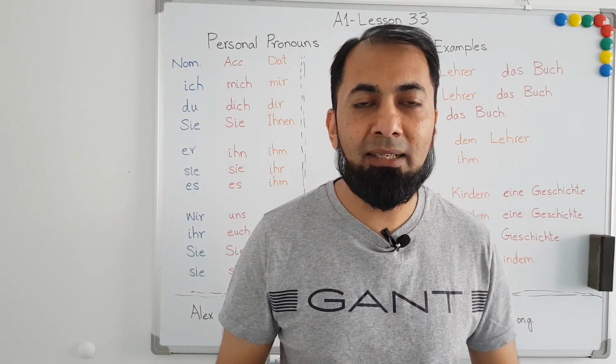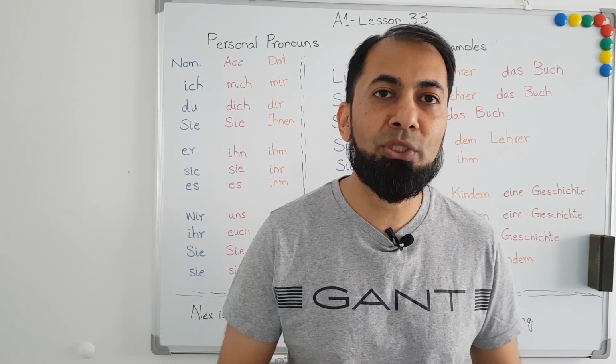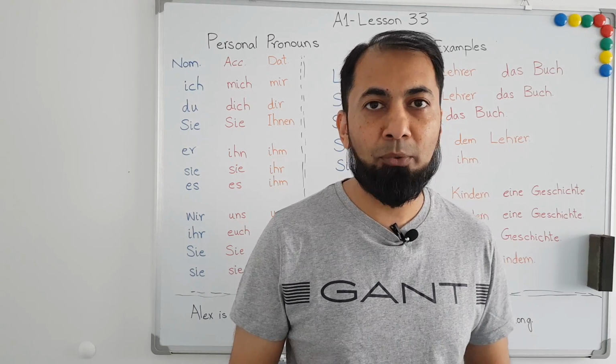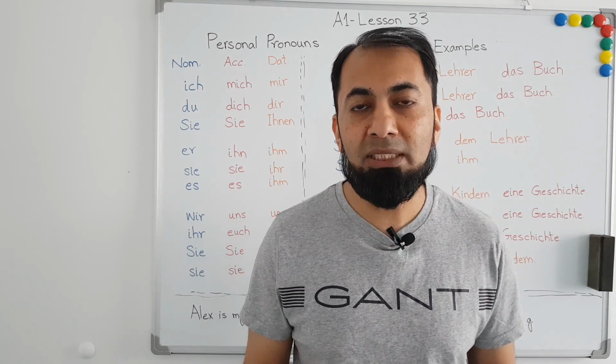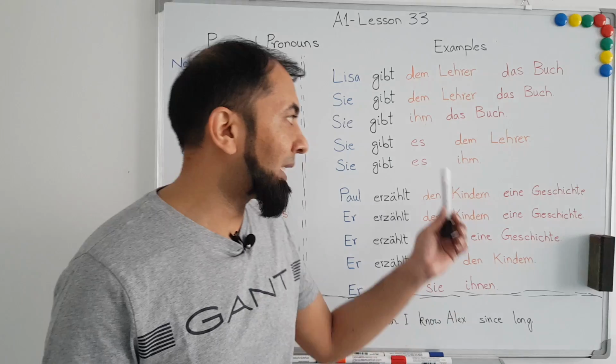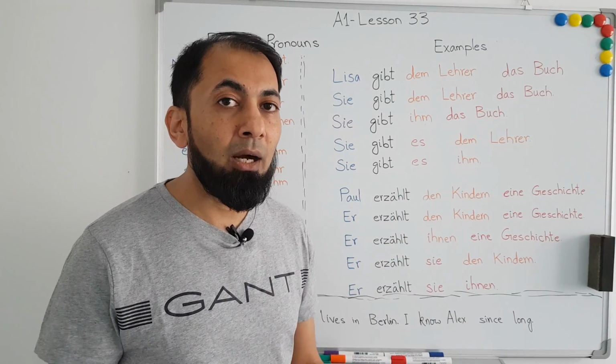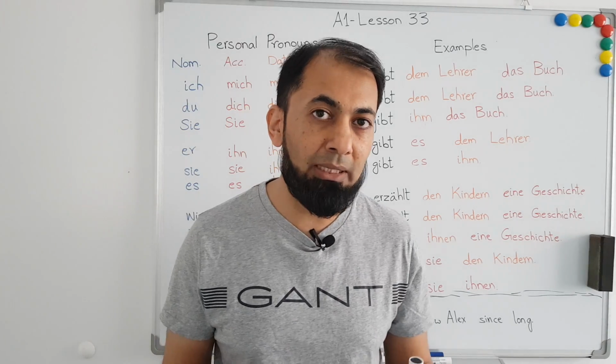Today is the 33rd lesson of the A1 level of the German language course, and today we are going to start the topic of dative with a personal pronoun. So we will see what the personal pronouns in dative are, and then we have some examples where we will use the personal pronouns so that we can understand how we have to use them in dative.